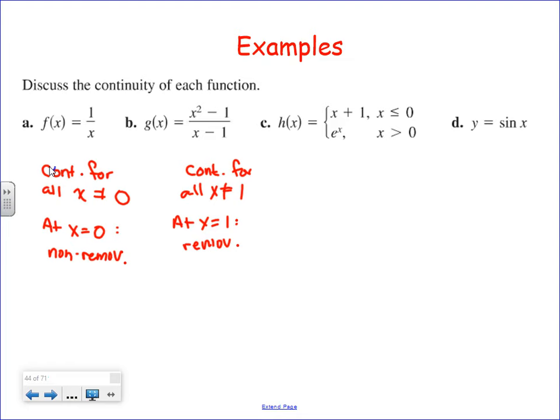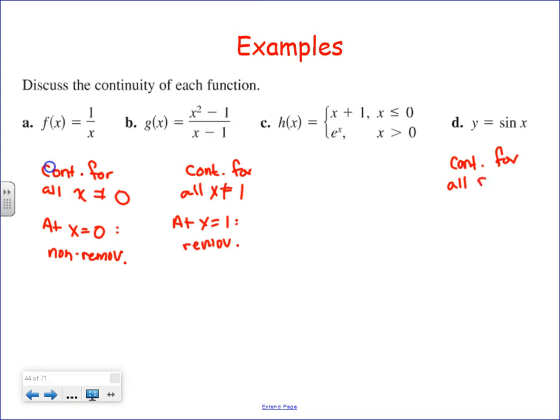Letter C. He's hard. Letter D. We'll come back. Letter D. Hopefully you caught on to this from yesterday. Continuous for all. Sine of 0 is 0, though. Sine of negative pi over 2 is negative 1. No big deal.